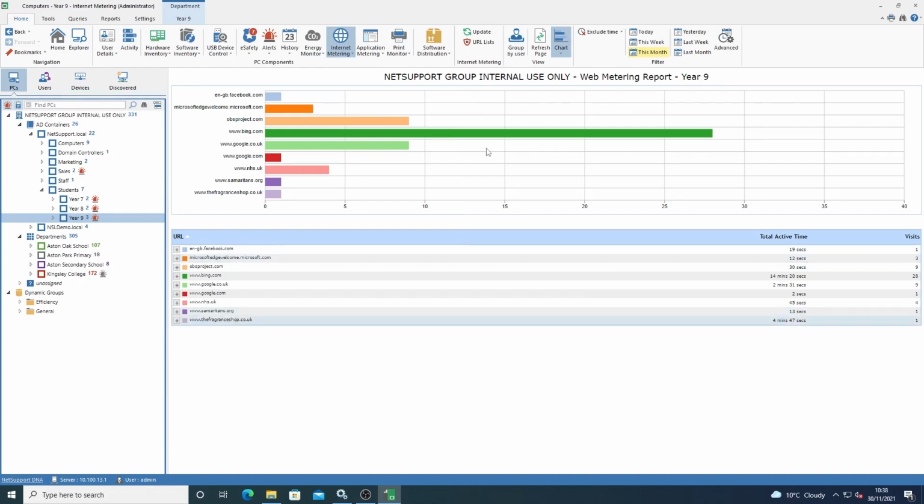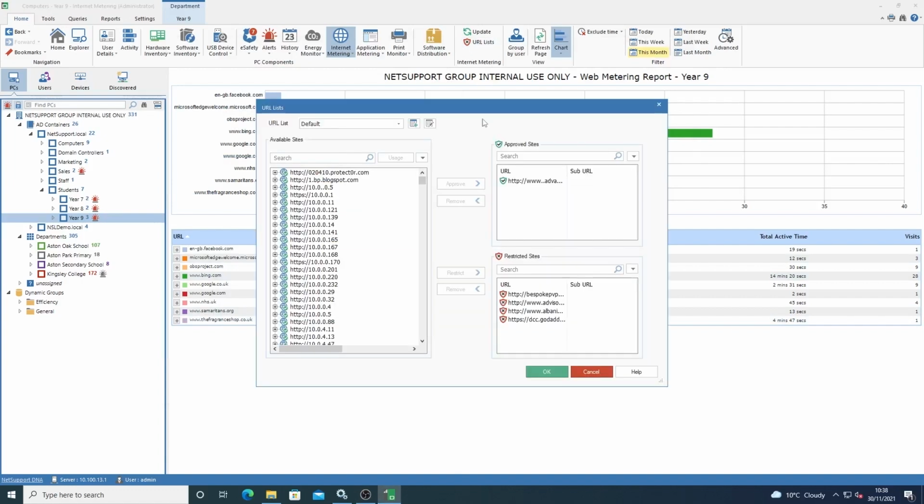Now, the benefit of working like this is that you can actually easily bring in longer lists of approved and restricted URLs, including those filtering lists such as those from the Counterterrorism Internet Referral Unit, and sub and main URLs can be applied centrally in one lock, stock way. So yes, you've got your URL list option here.